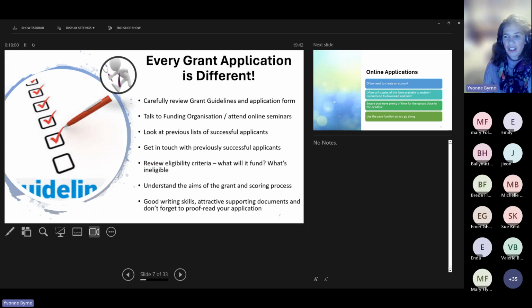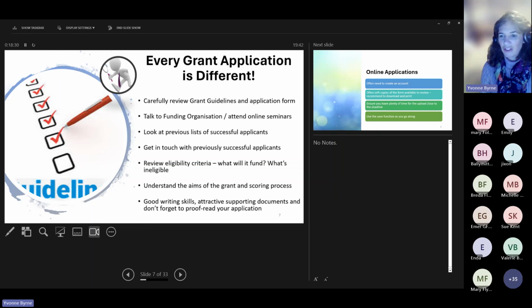So for those of you that are familiar with doing grant applications, you'll know that each grant application tends to be different. And of course, according to the scale of the grant you're applying for, if you're going for a smaller grant, typically the application form is more straightforward, whereas if you're going for a larger grant, maybe 200,000 or 500,000, then often a lot more documents are required.